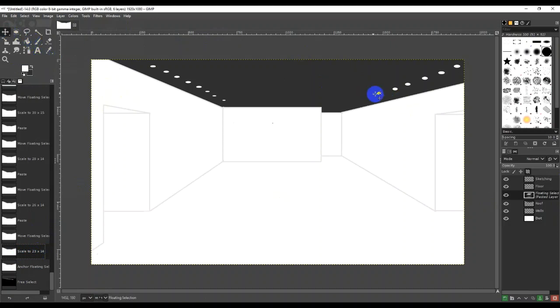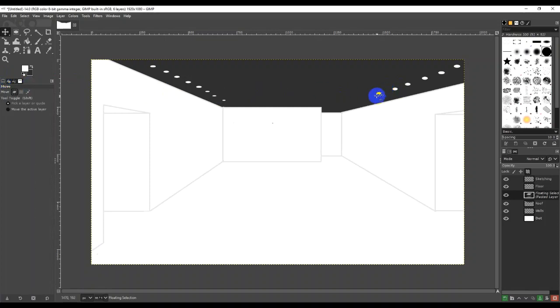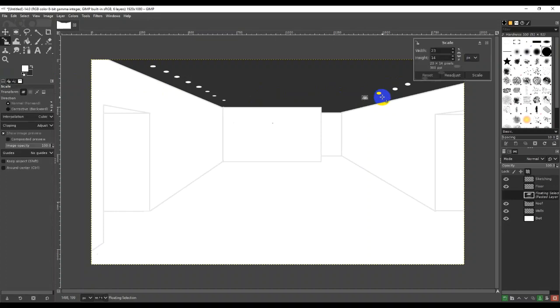Right, so I'm still on this one. I've come back thanks to my handy undo. I was just going to see if I could highlight that and move it. I must admit, being a noob to GIMP, I don't know how to do that. I'm sure someone would be able to tell me. It would be very straightforward in Photoshop, that's for sure. Control Shift S. Let's change it down to 20.